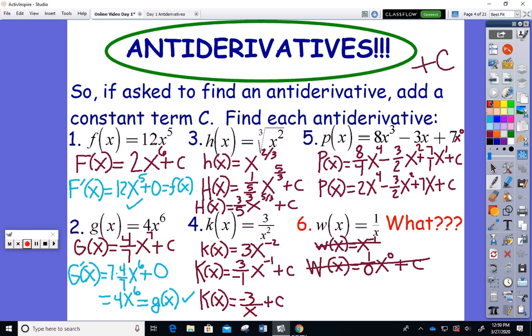Do you remember that if w of x equals ln of x, then w prime is 1 over x? Yeah, and so then don't forget to add your plus c. Sometimes you'll be marching along doing all your exponents, and all of a sudden you'll be like, whoa, and you'll realize that there's a problem there. Okay.